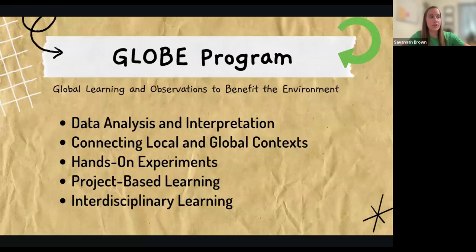Okay, so moving on to the GLOBE program. This is the Global Learning and Observations to Benefit the Environment. And it is a really cool citizen science program where students from all over the world provide data to this mass collection of information, and that allows anybody who signs up for a GLOBE account. You do have to sign up for an account, but it is free. You can access all of these data sets and interpret it in various ways.